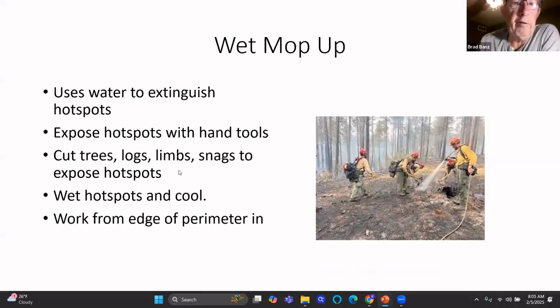You cut up trees, logs, your limbs, your snags to expose anything, and you extinguish them with the water as you go. And you're going to work from the edge of your perimeter into the middle. You'll usually set a distance that you want to work in, like you might do 10, 20, 30 meters in, whatever it might be, and extinguish all your hot spots.